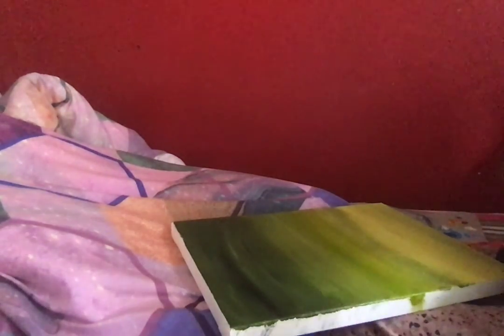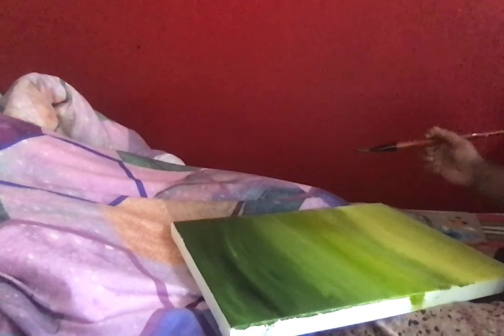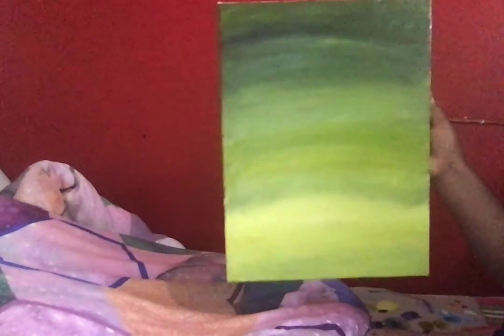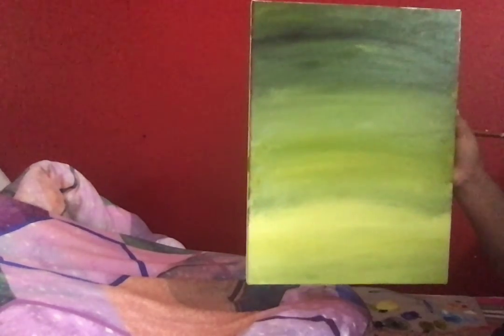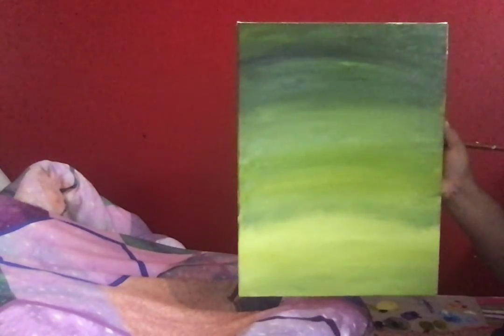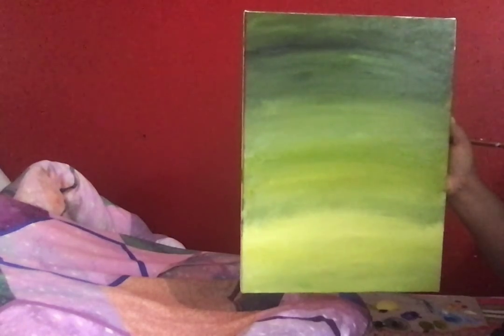And I'm cleaning my brush with this cloth. So, there you have it, a beautiful green color canvas with dark green and light green all at once. So there you go, there you have a background of the canvas.